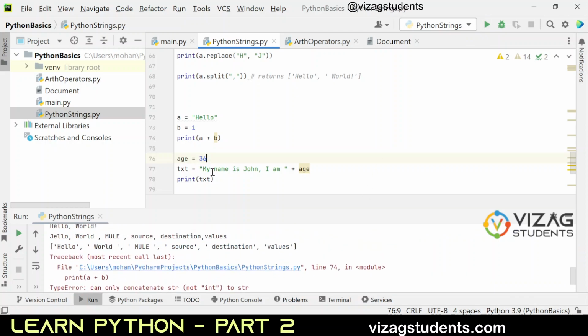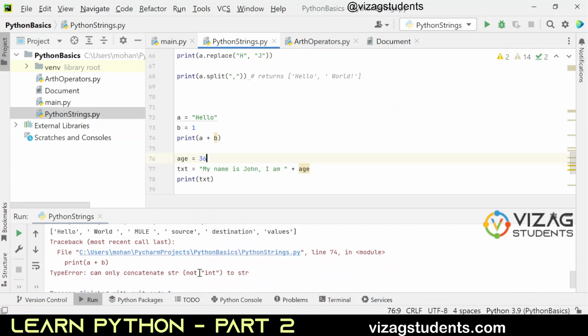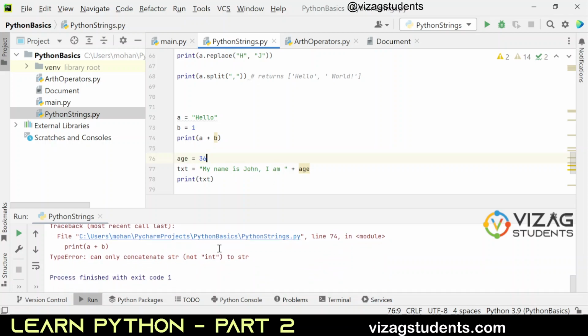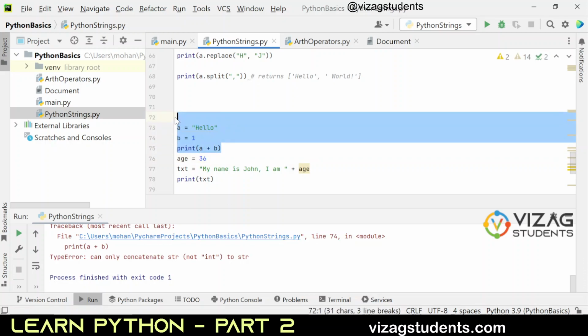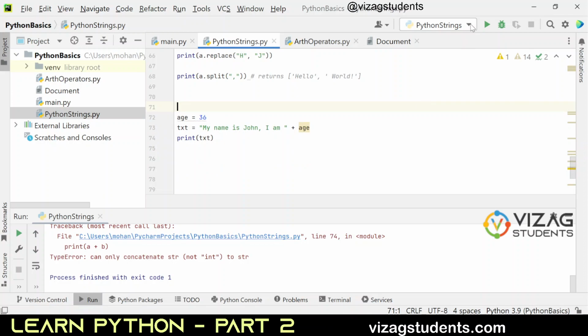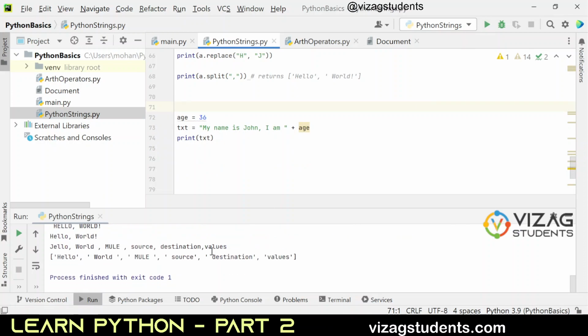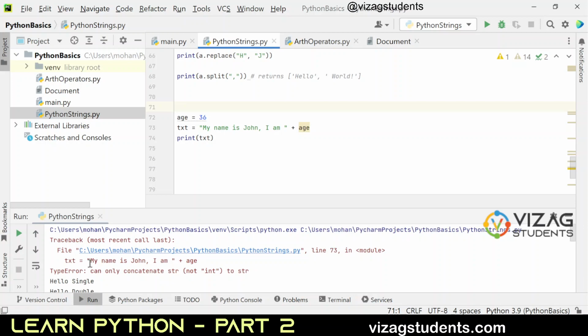See, my name is John plus I am. Again, I got an error at line 74. I created one more error for better understanding. See, I got one more error. My name is John, I am age. It is not working. So how do I need to do it?